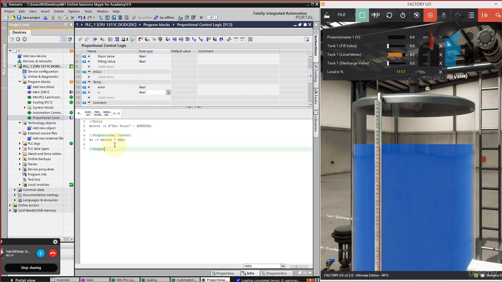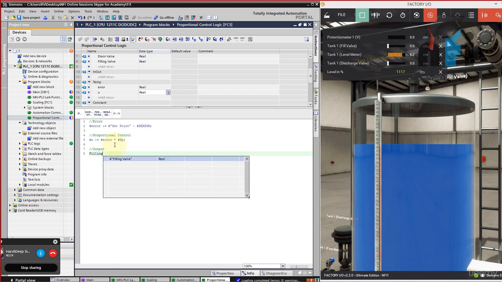So now comes the output. Now the output, we have two outputs. So this is really important, you have to understand. The filling output, which is the filling valve, is directly proportional to your proportional controller output. So I will just write equivalent to U, because the output directly goes to filling, because we are reading when set point is less than sensor.